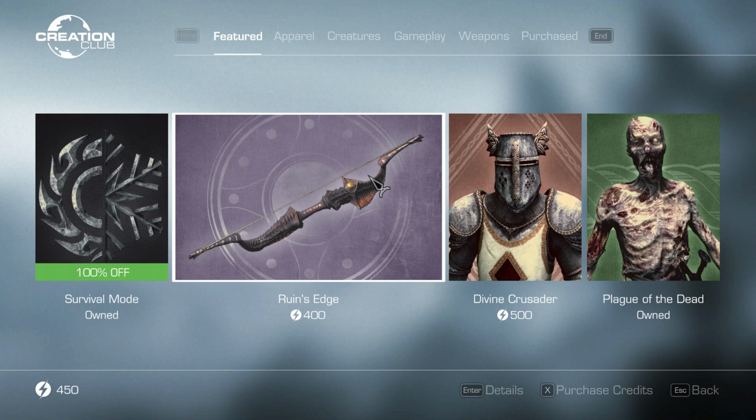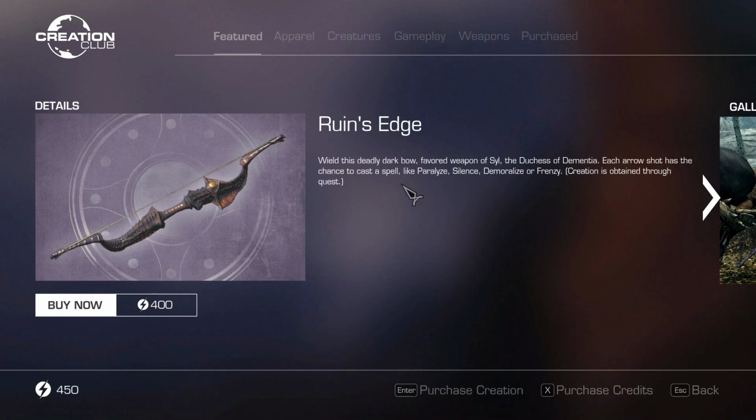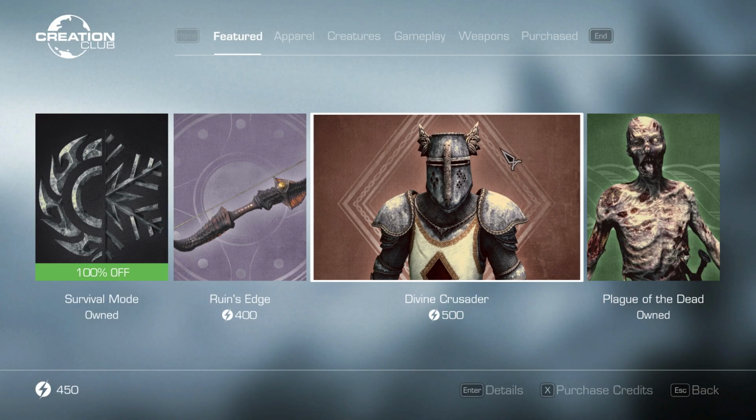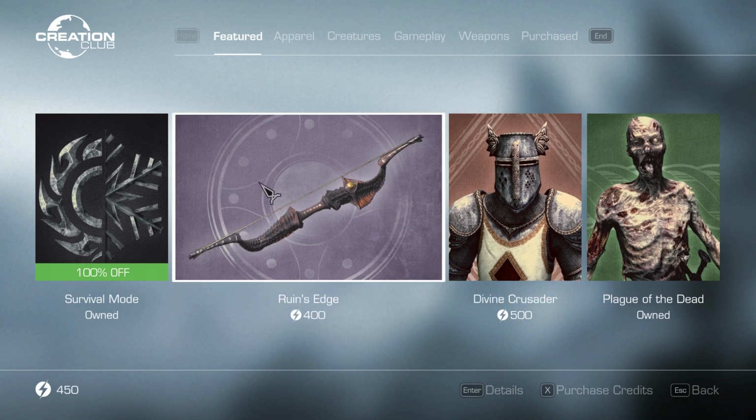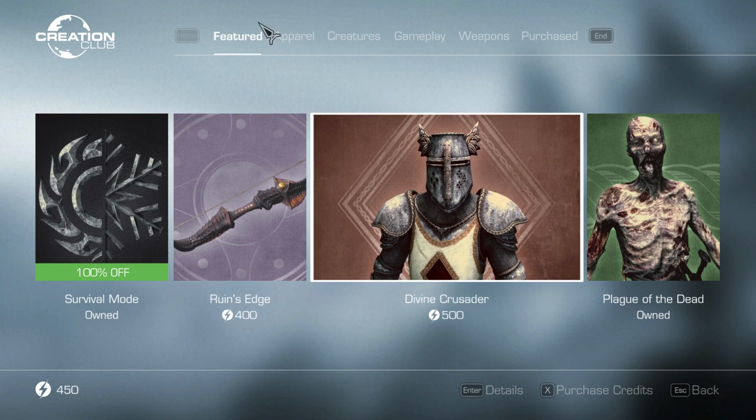Aside from that, we have a bow. I think it can do random chances to cast spells on hit: paralyze, silence, demoralize, frenzy, etc. That's worth 400 credits. That's the same amount of money as the zombie survival mode. That's a little bit excessive, I think. And then for a whopping 500 credits, you get the Divine Crusader, which is just the Knights of the Nine armor. That's worth more than half your 750 credit purchase. That's kind of stupid.